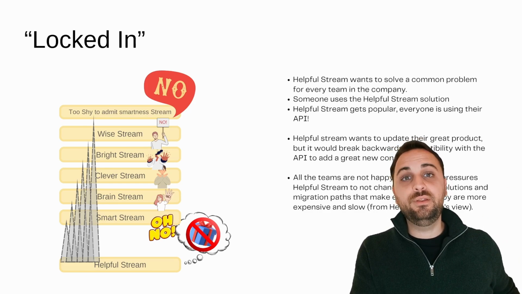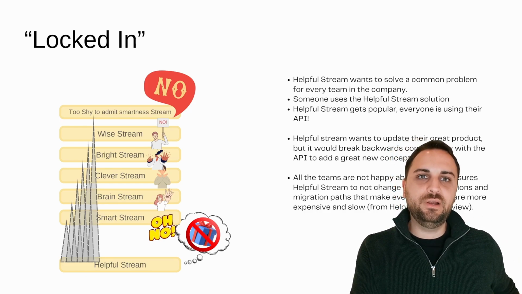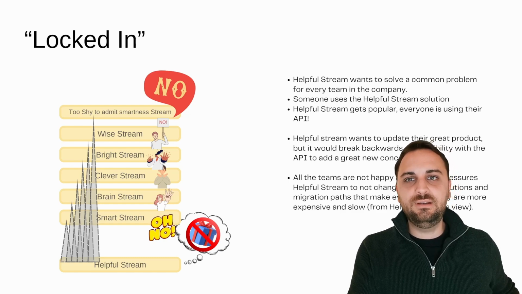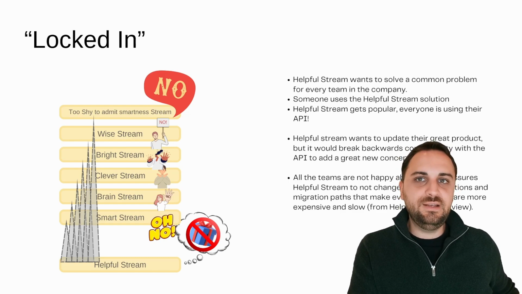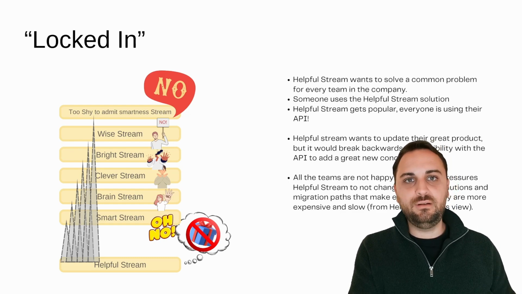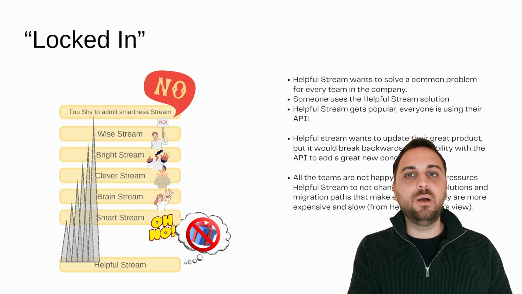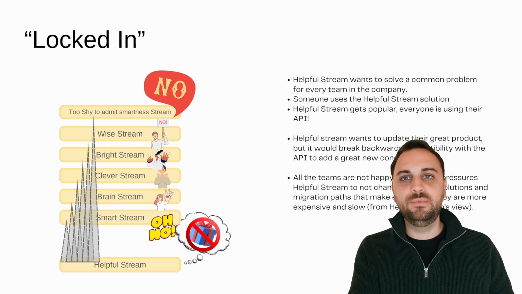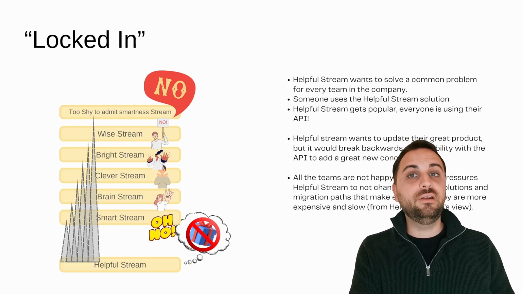We see this a lot with cloud migration platforms, right? So we want to move from A to B: cloud platform, database service, messaging system, simple API libraries that I've seen, schema formats. We keep seeing this again and again, right? So everybody's locked in and they don't have a way to upgrade in an easy way, or they don't have the freedom to accommodate this change. So HelpfulStream is now locked in. They don't have control over their own product anymore.